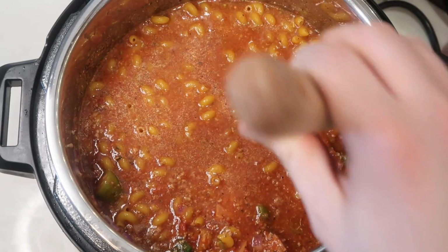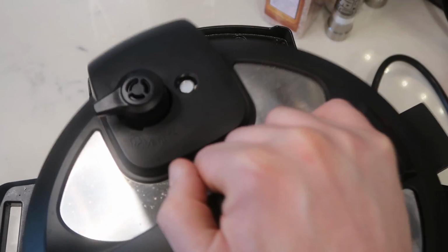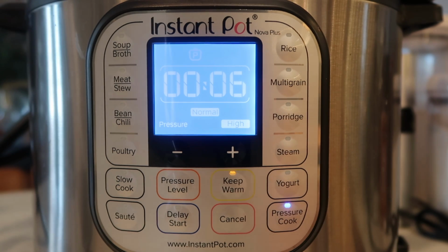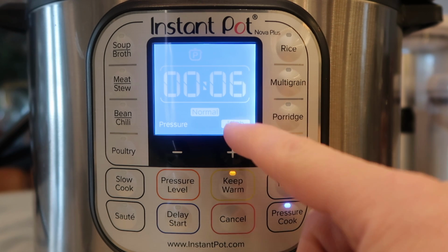Just like this. Okay, we're now ready to put our lid on and pressure cook. You know the drill. We're going to secure our lid. Make sure that we're in sealing position. Now let's come down to the control panel again and hit the cancel or the keep warm cancel button depending on your model. And now we're gonna hit the pressure cook button or the manual button depending on your model. And we are going to go for 6 minutes at high pressure.